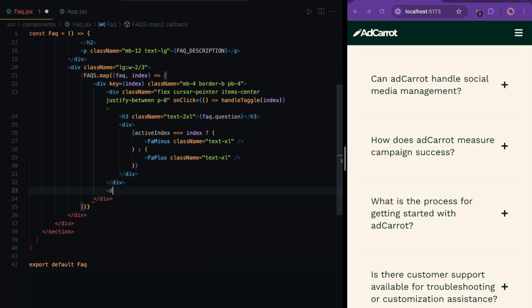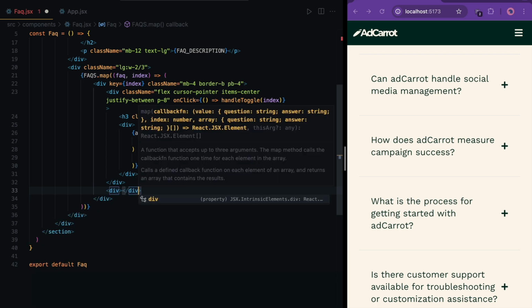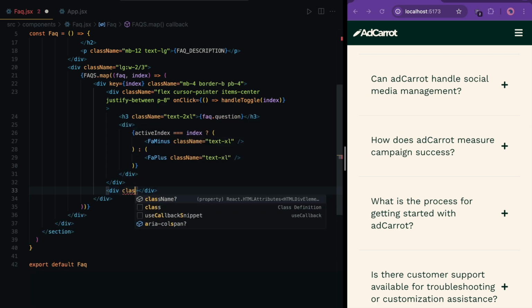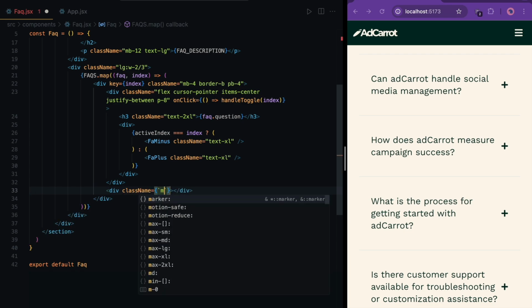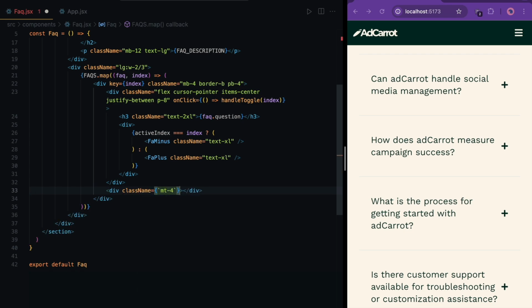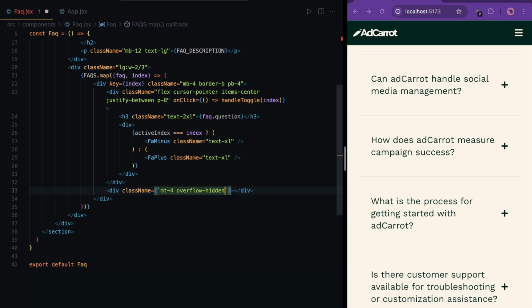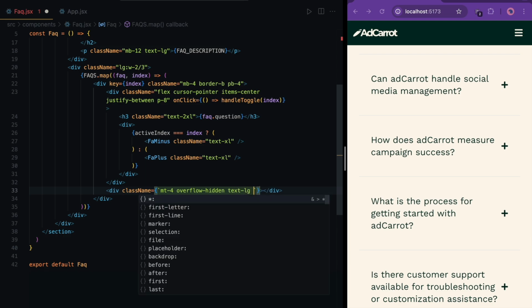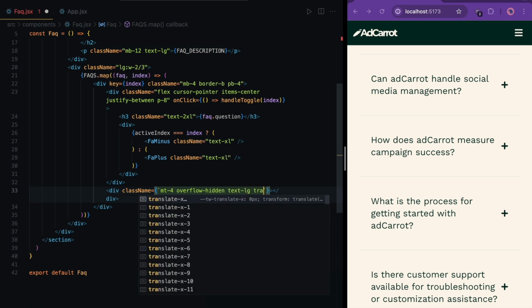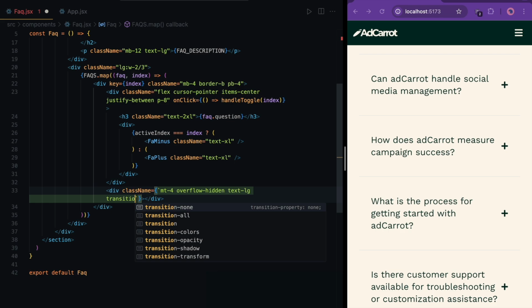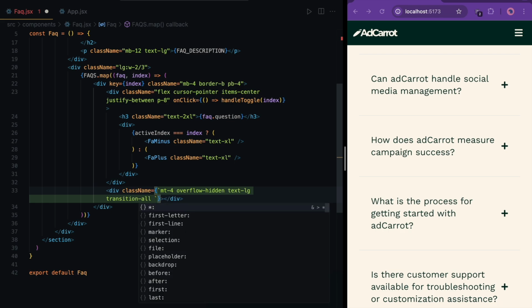Below this, let's have a div for the answer. Class margin top of 4. Overflow hidden. Text large. Transition all. Duration of 500.